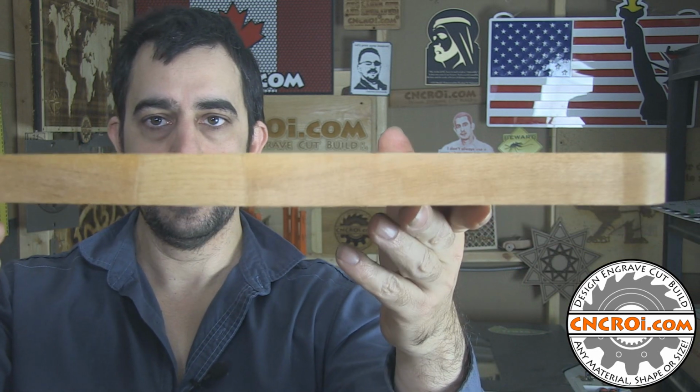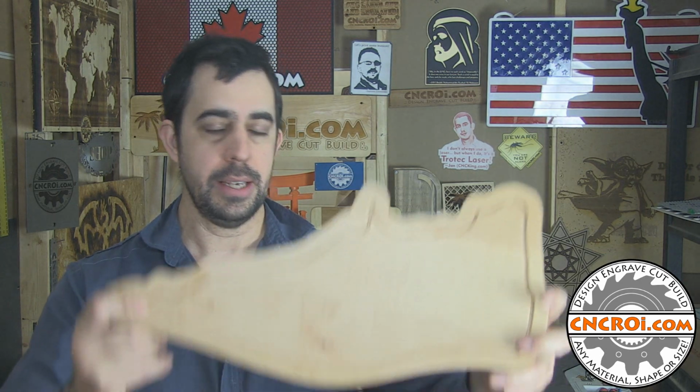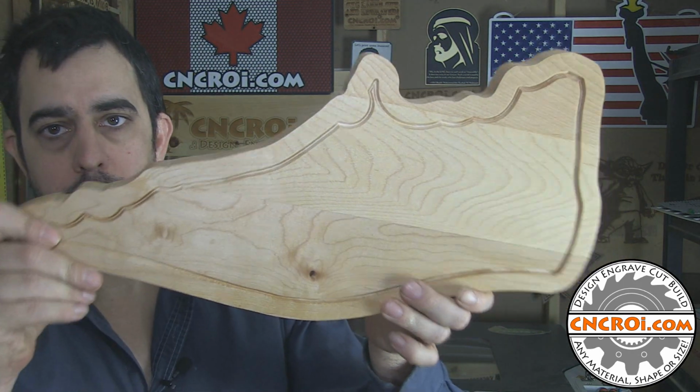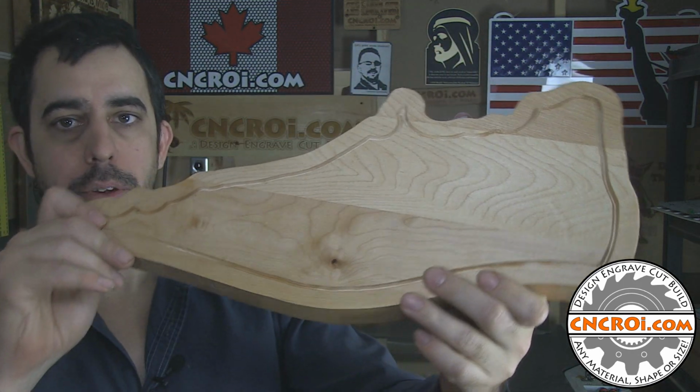And it's a solid board, so you can see it's nice and thick. It's roughly about an inch thick. The reason for using maple is it's a very strong material. You still can't put it into the dishwasher to clean it, but it's going to last a very, very long time. I also nicely polished it, so that's why you have a nice shine. And of course, there's mineral oil on there too.